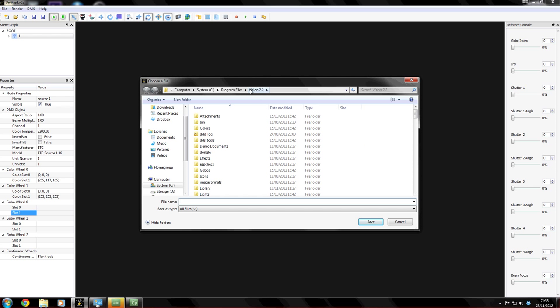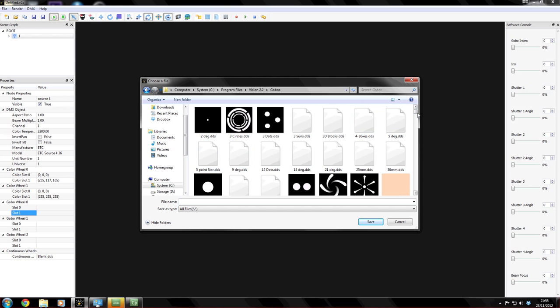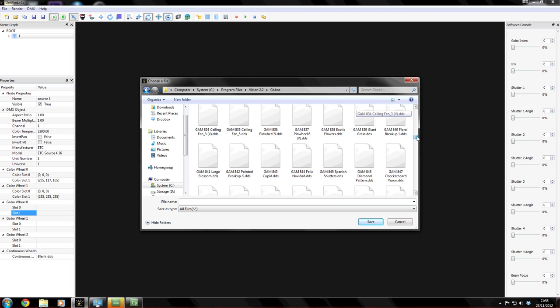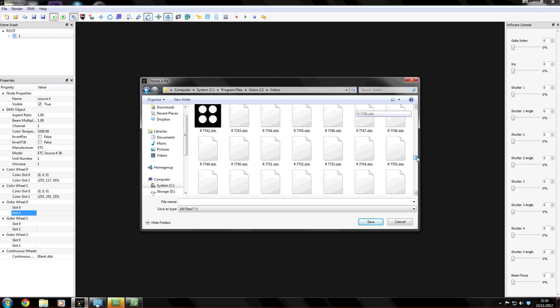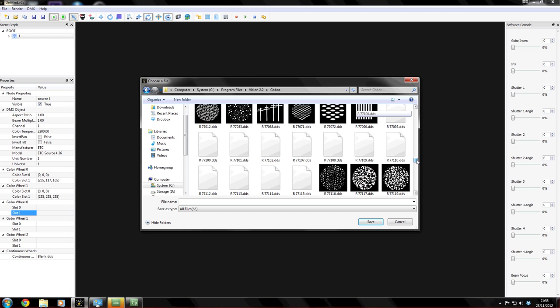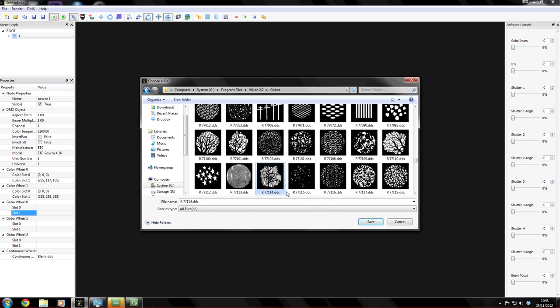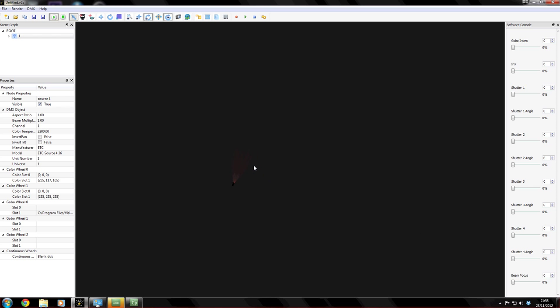When you click on the gobo, it takes you into the Vision main program file. If you go into gobos, you'll find Vision has a pretty extensive stock of gobos, which are all DVS files that you can insert. However, if you want to, you can insert just any old JPEG. Make sure it's square so it comes out proportional, and you may want to just tidy up the inside to make it a proper circle. But when we insert that, you see we've now got striations and haze, so that's how we control our lights.